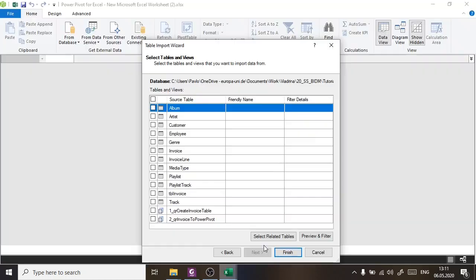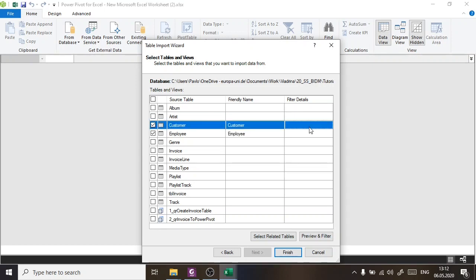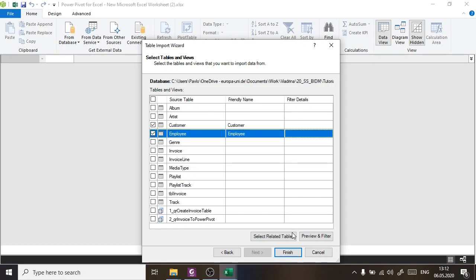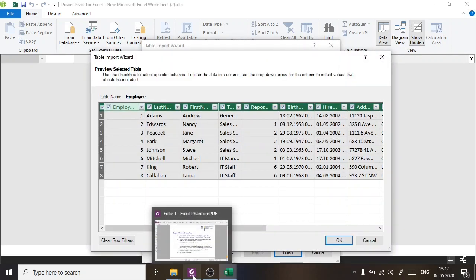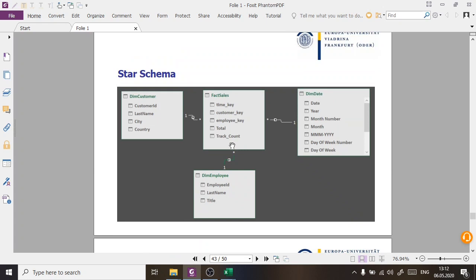So it should be customer and employee. And then for every table I want to filter. Basically, I want to choose for the employee specific columns, only those which I need, and specific employees. So for the employee, I want to get employee ID, last name, and title.